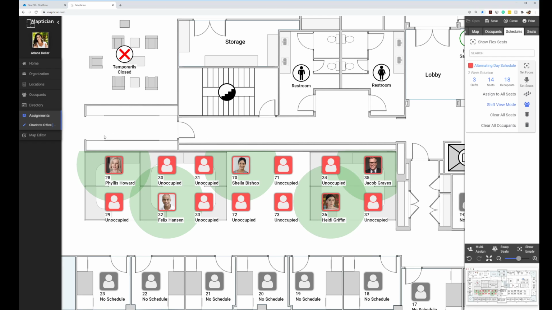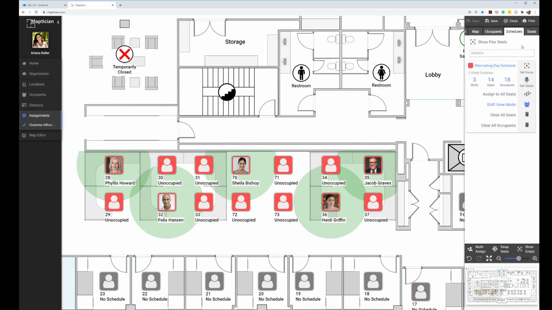And now you see that everybody is within a safe distance of each other. I think in the schedule I went ahead and included about an hour buffer to make sure people left and returned without interacting with each other. And now we have a somewhat laid out flex schedule for this section of the floor plan.